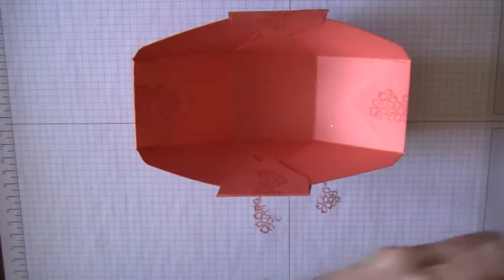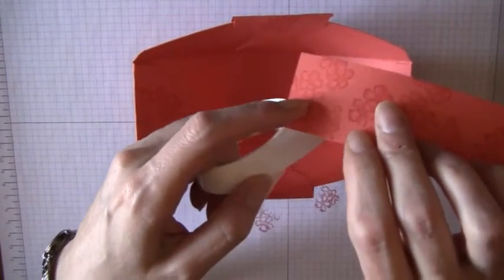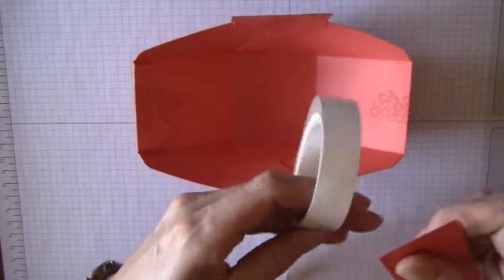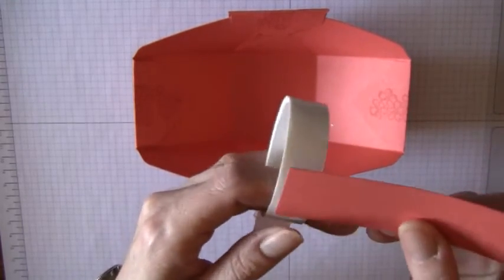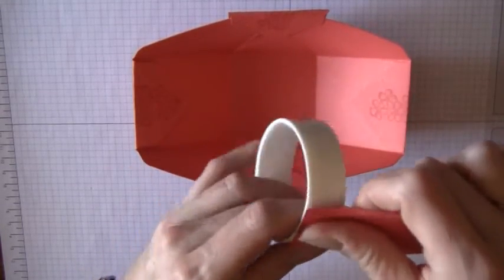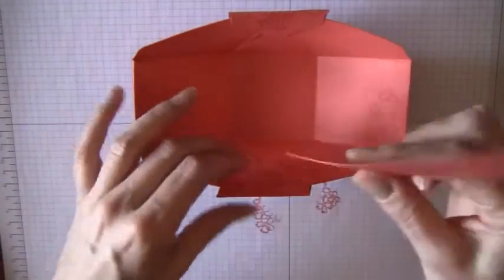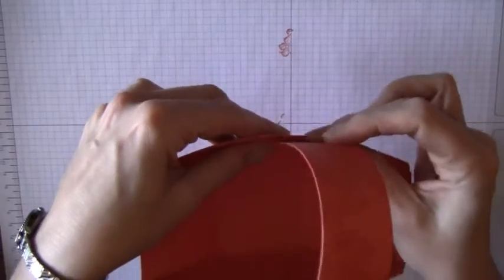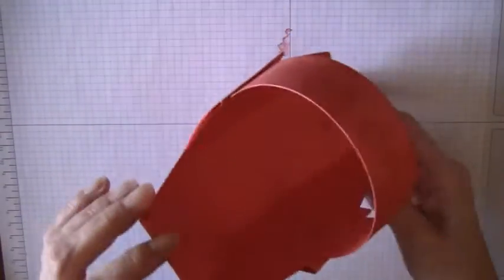So I'm going to add a couple of glue dots to the side that I stamped on. So I'm going to put a couple across the bottom. And I'm going to do that on each side. Okay. And then this I'm just going to secure to the inside of the basket on one side. And then the handle goes on the inside on the other side. And voila, you have your basket.